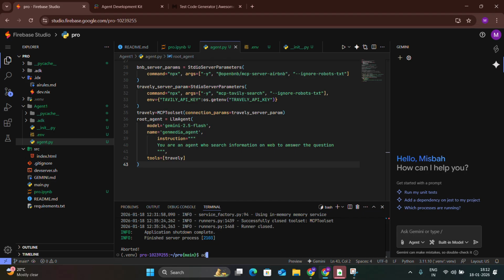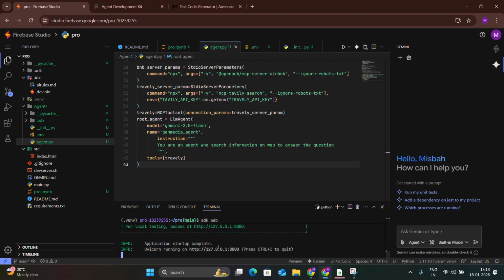Let me show you one example. We have the runner function as well. With the help of the runner function, you can execute our AI agent, but that is quite complex, and you have to write some extra lines of code. And this is a very easy way, and you can easily deploy this AI agent as well. So we have Agent Garden where we can deploy our AI agent, but let me show you how it works. I wrote ADK web, and now I can access my link.